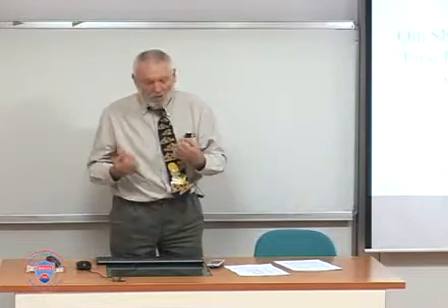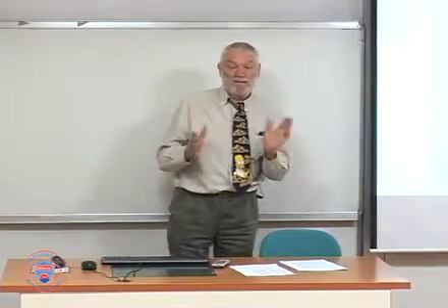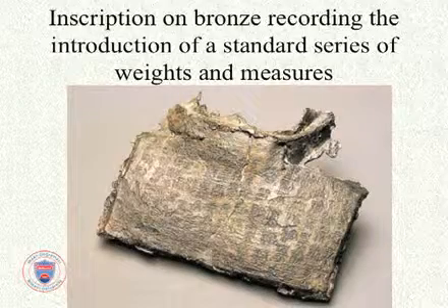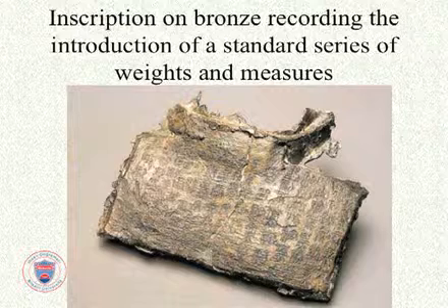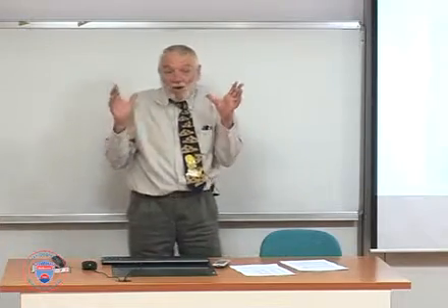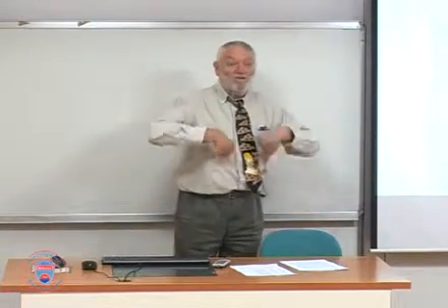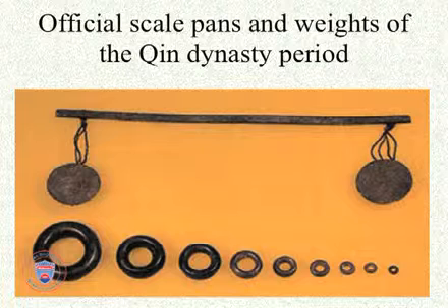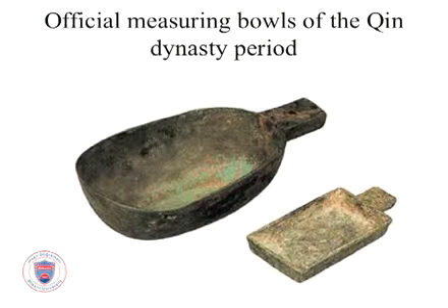So, for example, what modern Chinese historians are grateful to him for is creating a unified system of weights and measures throughout the entire Empire of Qin. This is an inscription on a bronze tablet which records in a series of 40 or so characters this new law he brought in. I think it was about 213 or something like that, stipulating that all the regions in the empire had to use the same standard set of weights and measures. Well, this obviously makes life a lot easier if everybody's using the same weights and measures, and there were a series of official weighing sets like this that were given out, and also measuring bowls of the same type as well. It's part of a process of unifying all these people into one recognizable empire.